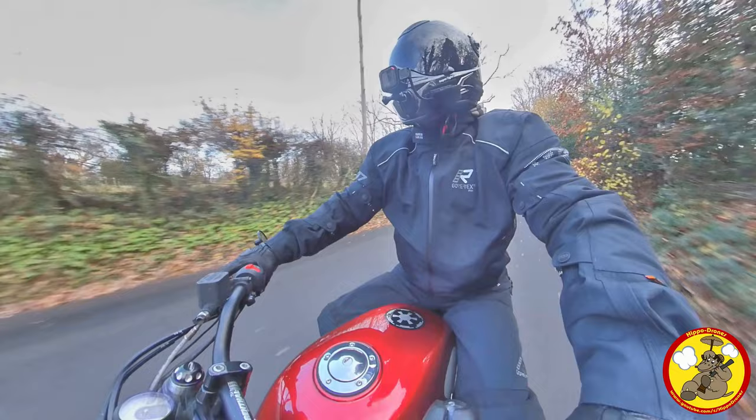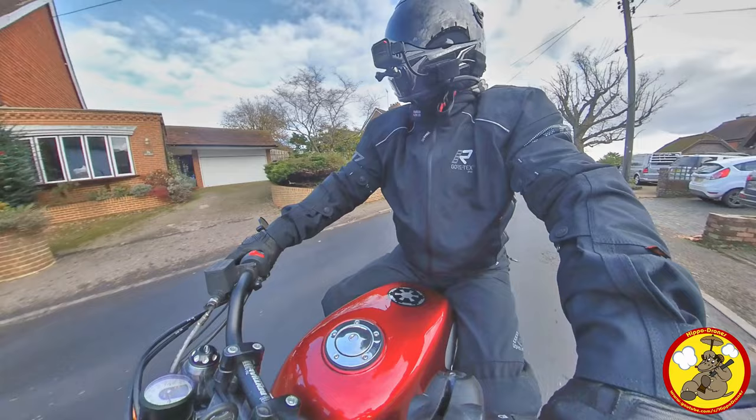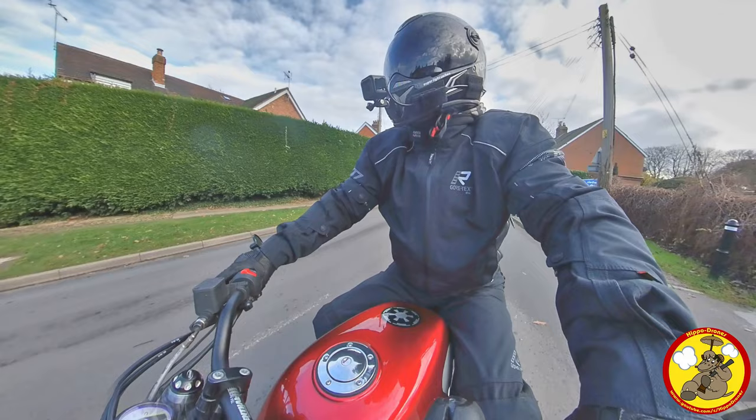We'll do a little walk around of the bike as well in a bit, and you can see the state the bike's in now. And if you are more interested in what's going on with the bike, I will link a video at the end doing a proper walk around of the bike when I've just finished the build.